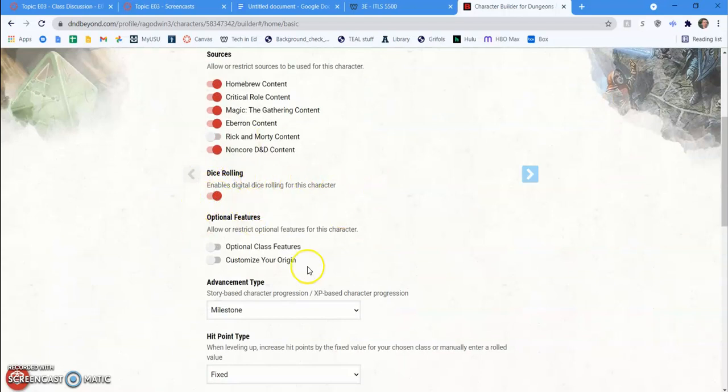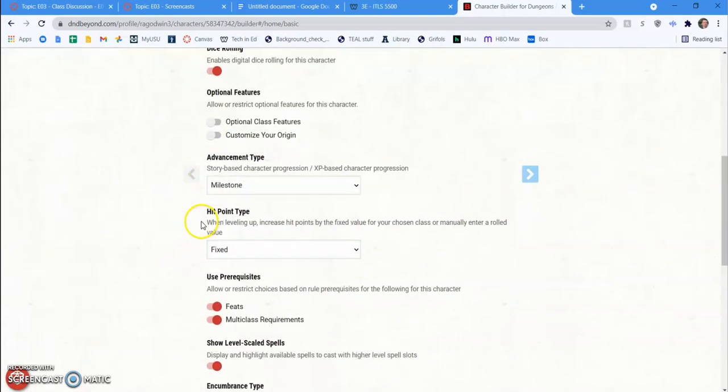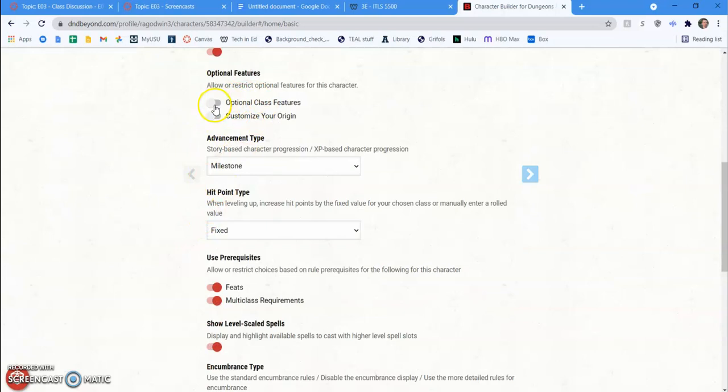Dice rolling here. So the D&D Beyond system has its own electronic, I guess you could call them, dice that you can even roll in the system, and it'll just add in all of your stats without having to do basic addition, which sometimes, you know what, I can't do basic addition, so that can actually be helpful. And we just turn those on just to have the maximum amount of possible options.